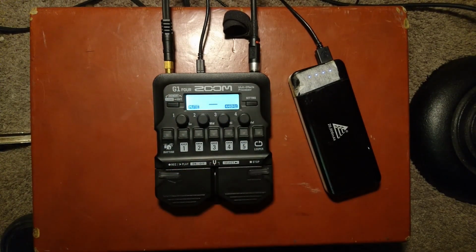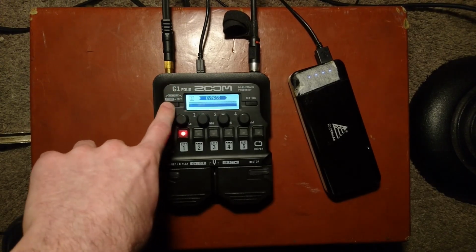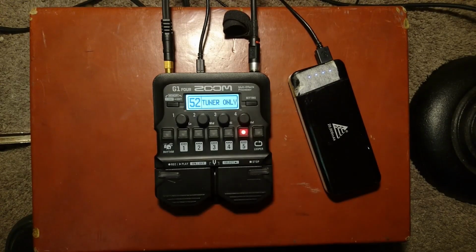But yeah, I've been using this by itself for guitar gigs with great success, and I've also been using it on my patch called Tuner Only, and that patch is just nothing. It's just the tuner. And I've been really pleased with how it handles tuning. I've had it on my pedal board that I use when I play bass, and I just stick this on the end of the pedal board and it mutes everything if I need to, which is super useful.